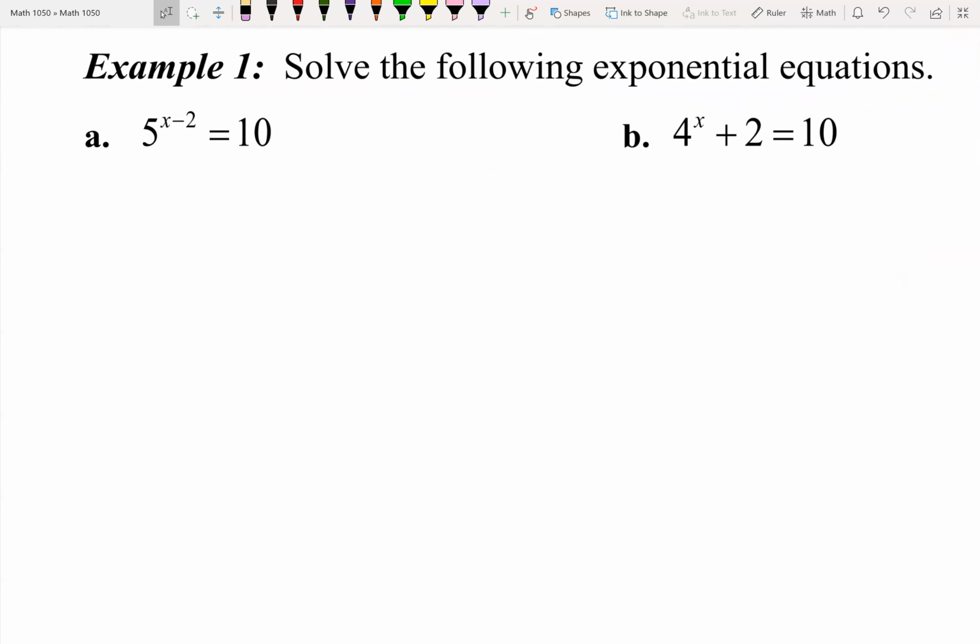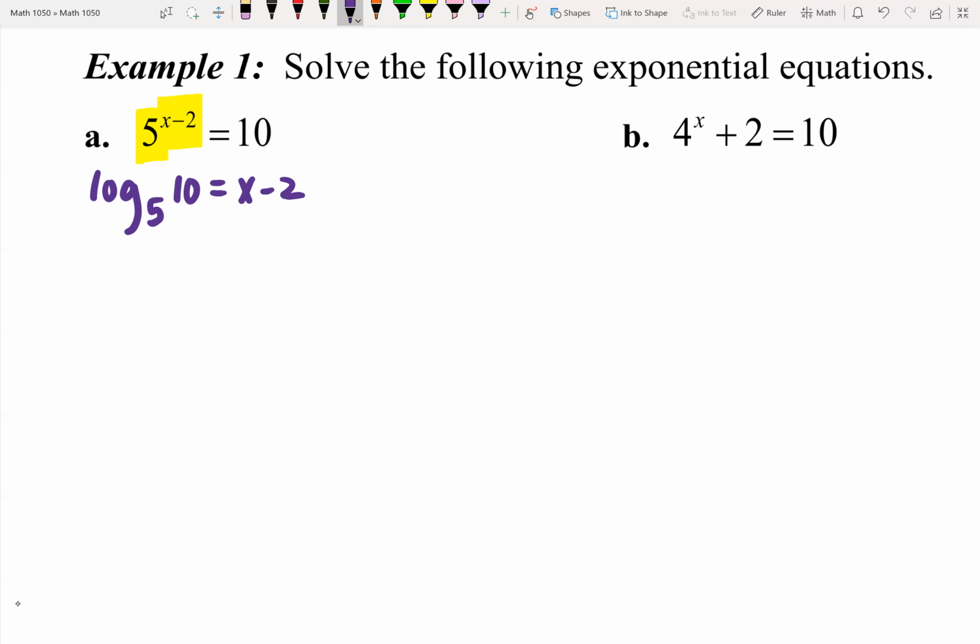Okay, everybody go to question 1. This is what I had my 10-10 students do yesterday. I said, highlight the base, highlight the exponent. Those are all one thing, all embedded together. Is there anything else on the left-hand side over there with it? No. So I'm stuck. So I convert. I'm going to convert it into log. So this is log base 5 of the other side, which is a 10, is equal to x minus 2.